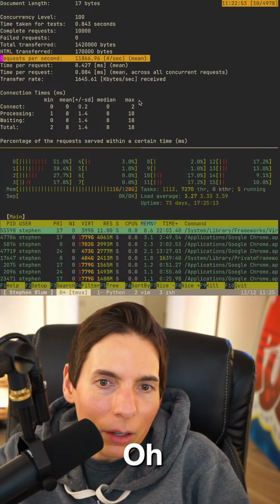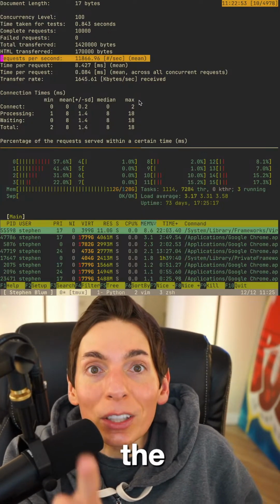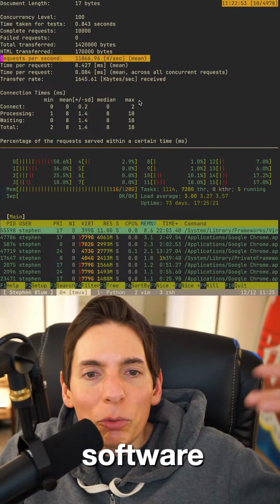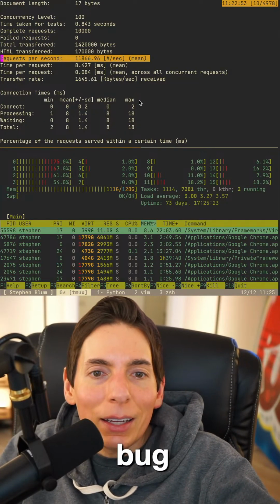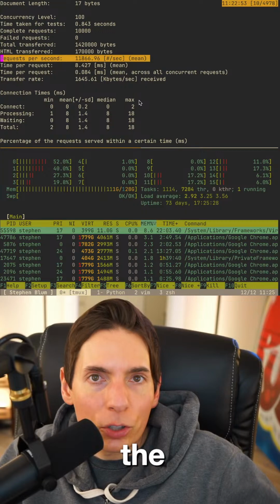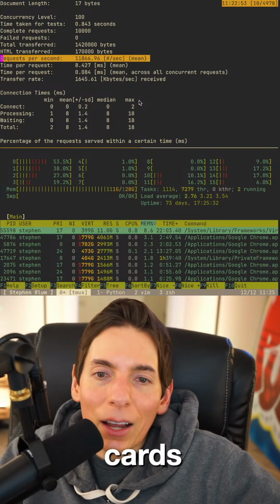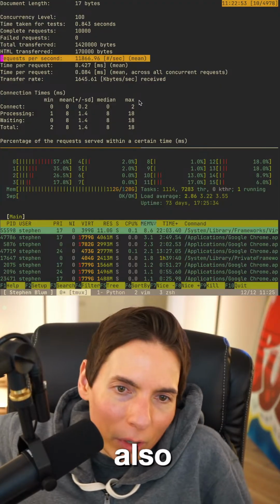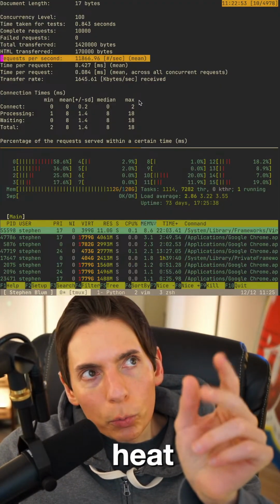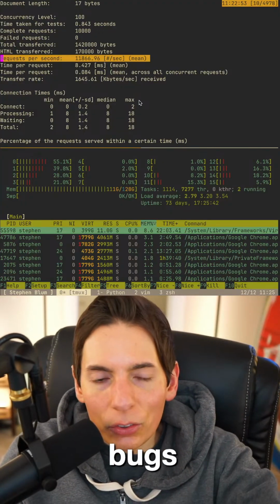Oh, really? A fly bug was found between punch cards. All right. That's the history. You're right, Kevin McAllister. That's the origin of the term bug in software. There was an actual fly bug in a punch card, which is the software of the original computer machines, right? Through punch cards, it had a real bug in it. Also, wasn't there something with heat tubes? There could be bugs in the mechanics, real bugs.